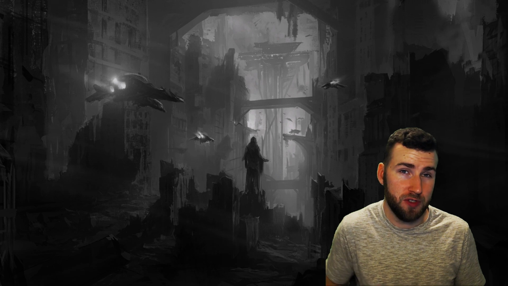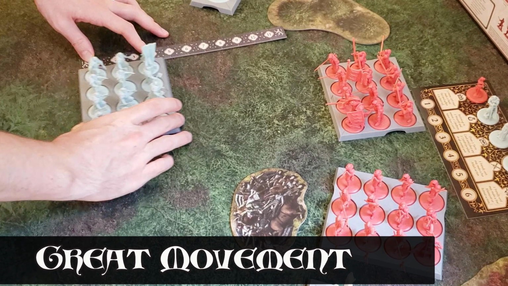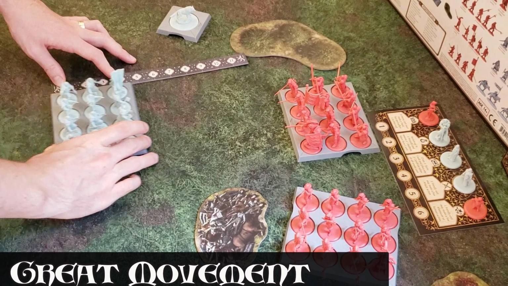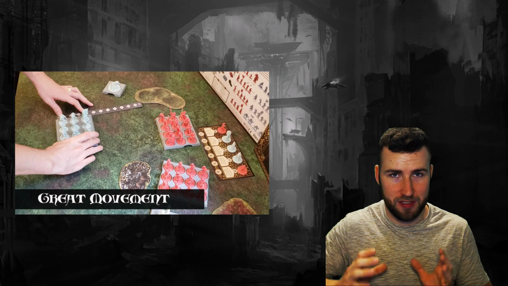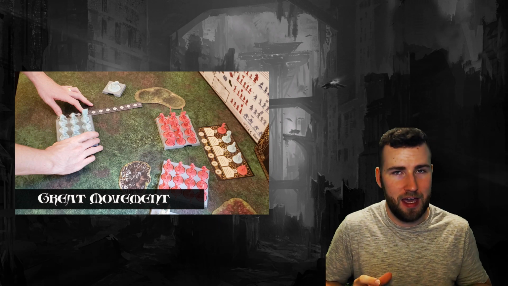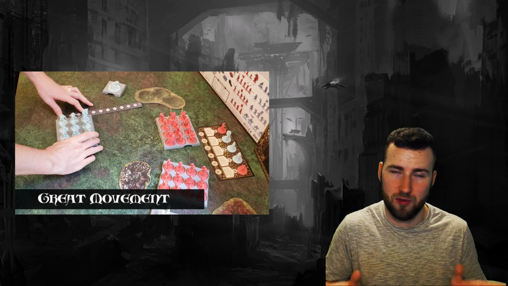So first and foremost, it is the movement of this game that won me over. Rank and file do typically have more rigid movement, especially when compared to games like Age of Sigmar. And this version, A Song of Ice and Fire, they have taken that rigidity and they've added a lot of flexibility to it while still keeping its roots.